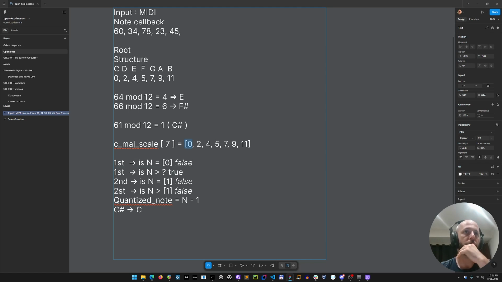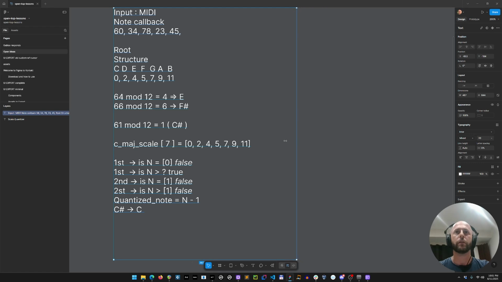We started with the first position. We will compare between the first and the second position, and if these conditions have these results, this means that we can go ahead and do the transformation to our note.